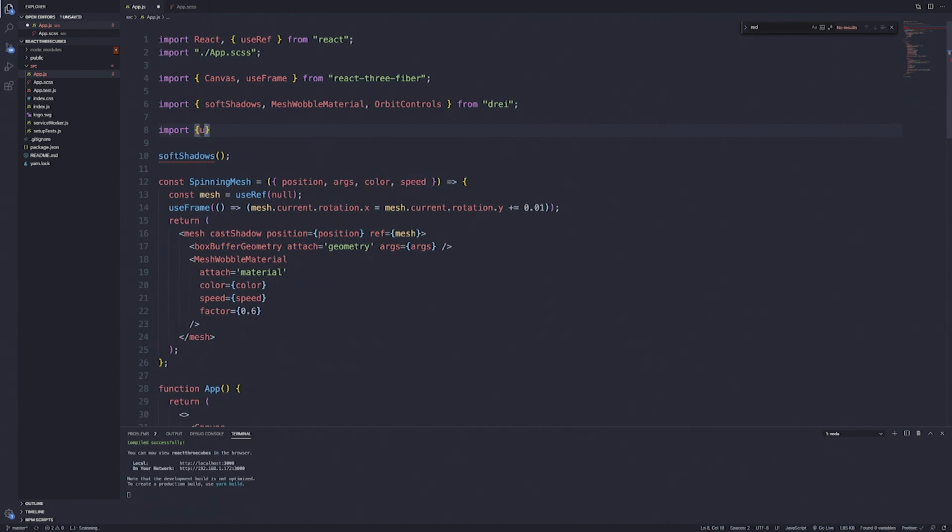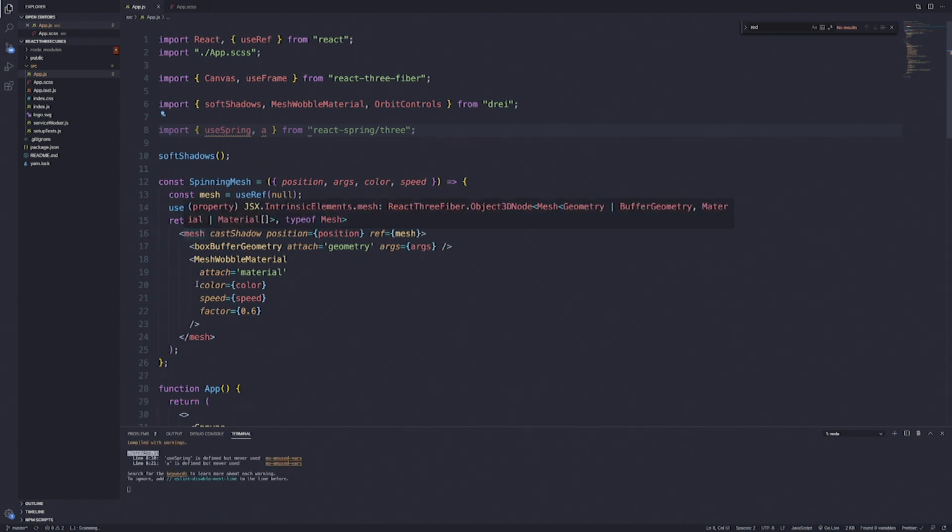All right, we can go ahead and scroll to the very top, and then we'll import the following. So we're going to import useSpring, and we're also going to import a, which represents animated, but you could use a for short. And we're importing this from React Spring. Now, be sure to add a /three when you're working with Three.js or animating the mesh or the groups. And if you're working with HTML, it would only just be React Spring and not React Spring three.